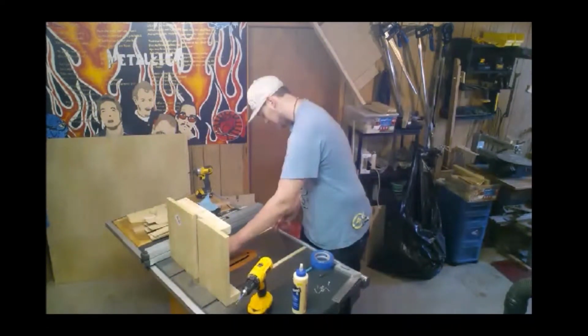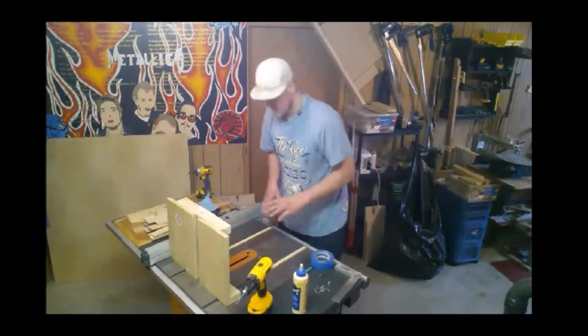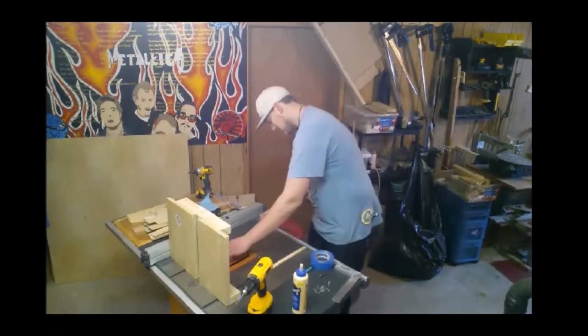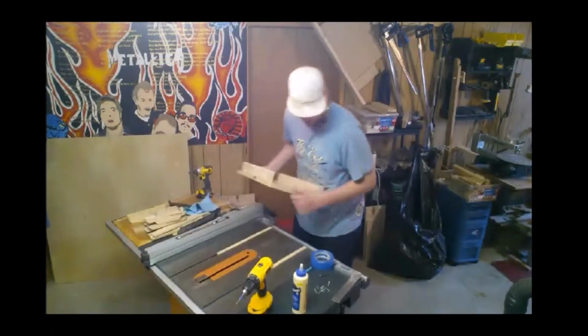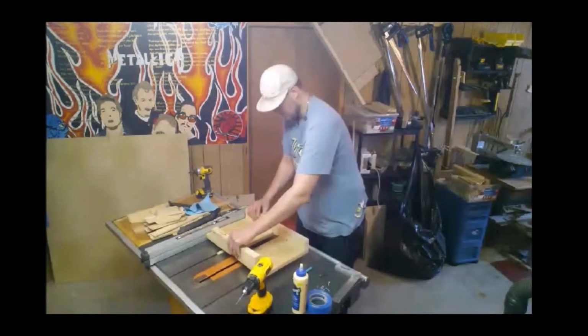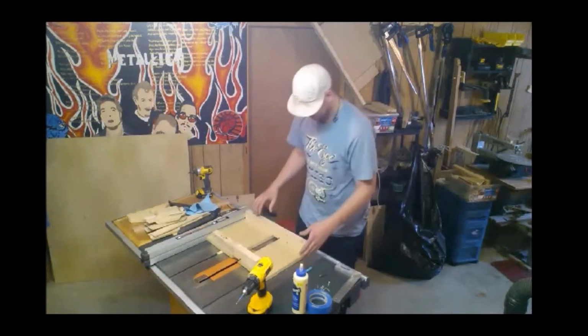Now I have lined these runners up with the edge of my cast iron top, so that I know they're sitting in the exact same position, oriented through the fence and the miter slots. So just line up with the edge, and then we're going to take our sled and set it down ever so gently. We don't want the runners to move around on us, we want them to stay where they are.